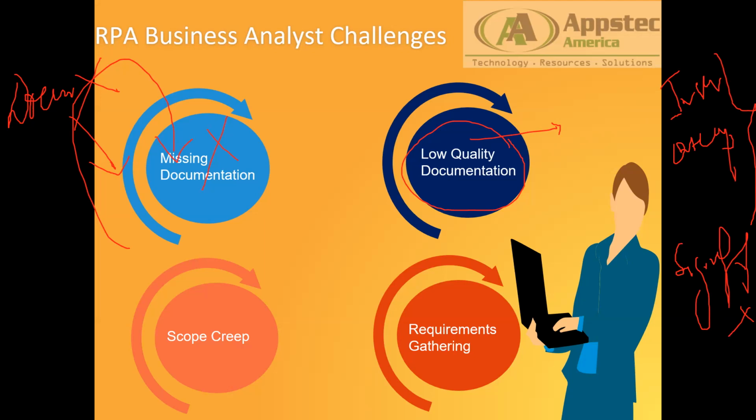If the client comes back, you can show this document and say, hey, this is the authorized person from your team who has reviewed this PDD documentation and has given a sign off that this is exactly the requirement that we are trying to develop. Right? So that's why it acts as a proof. You need to have high quality documentation, else it becomes a challenge.